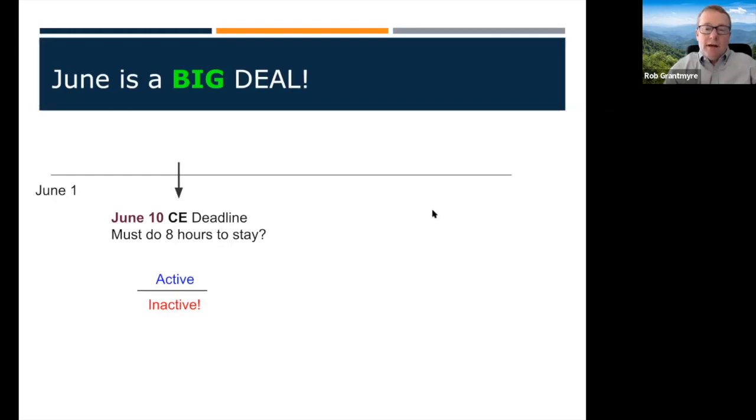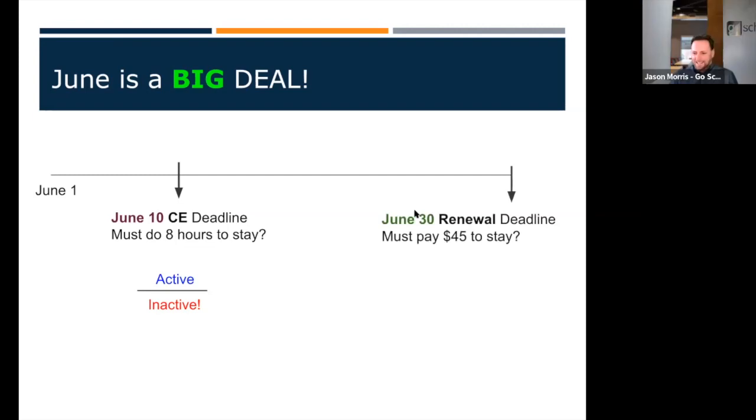The other big deadline, I call this New Year's Eve, because the real estate commission's fiscal year ends on June 30th, and that's how most municipalities, I believe, work too. Cities, counties, they also end on the 30th of June and start on July 1st. And someone once told me there's a bail bondsman commission in North Carolina, and I think theirs begins on October 1st, I want to say, but don't quote me on it. But ours ends on June 30th, and that is the last day that you can pay.